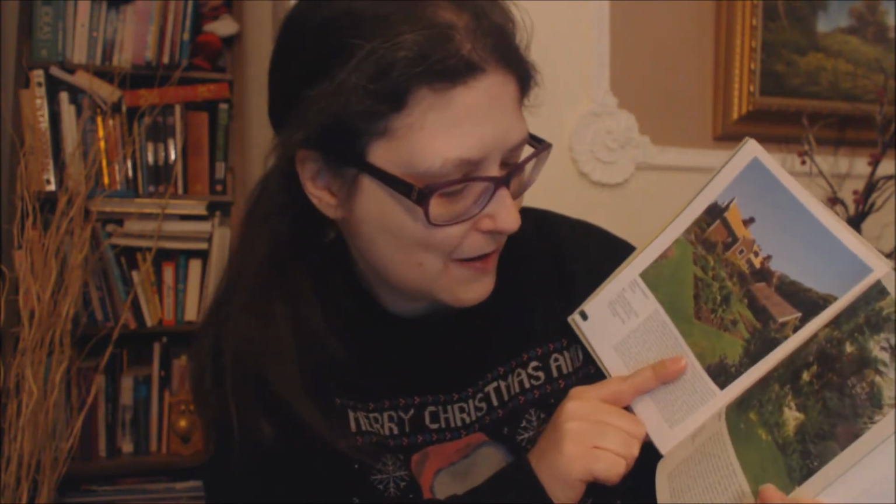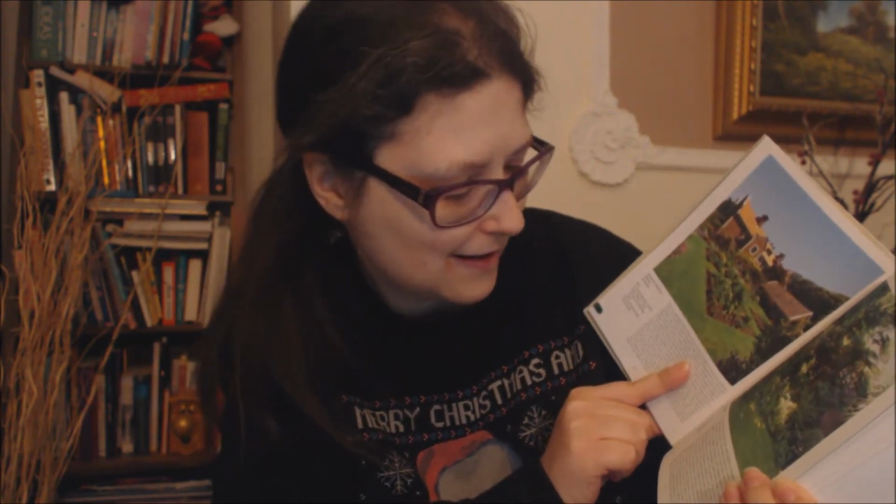This is a really sweet book as well, because it tells you about all these different gardens, and when it's not the plague or the apocalypse, there's places you can visit to enjoy the garden and nature. So this is a really nice book. If you want me to do any full reviews of these books, then let me know. Some of them have still got the cling film on, because I'm going to look at them later on. So this is just an overview of what I got.